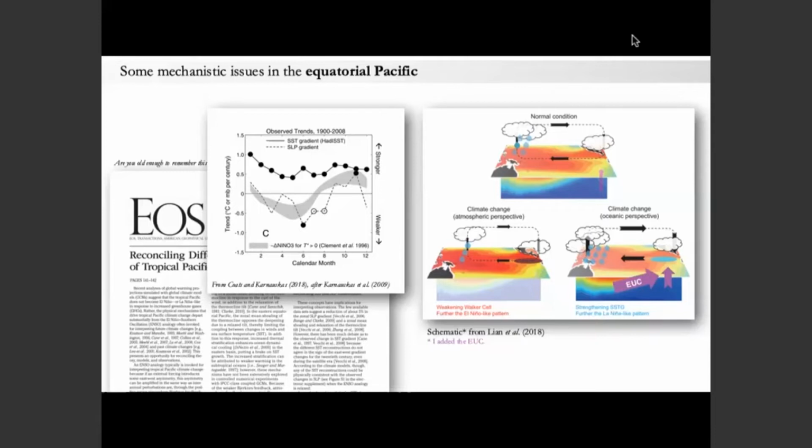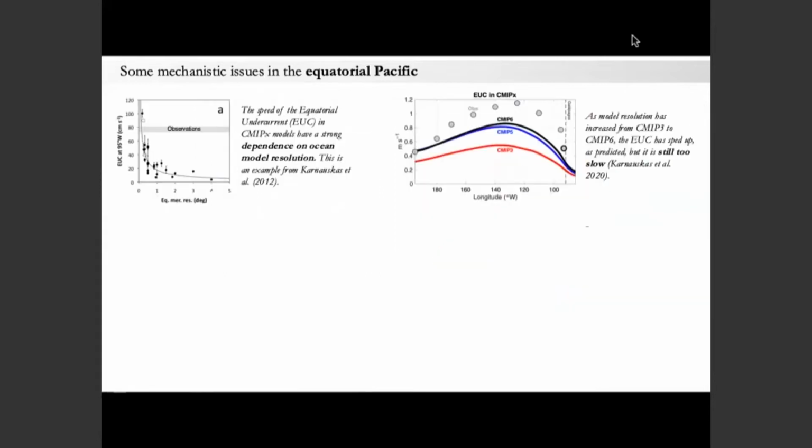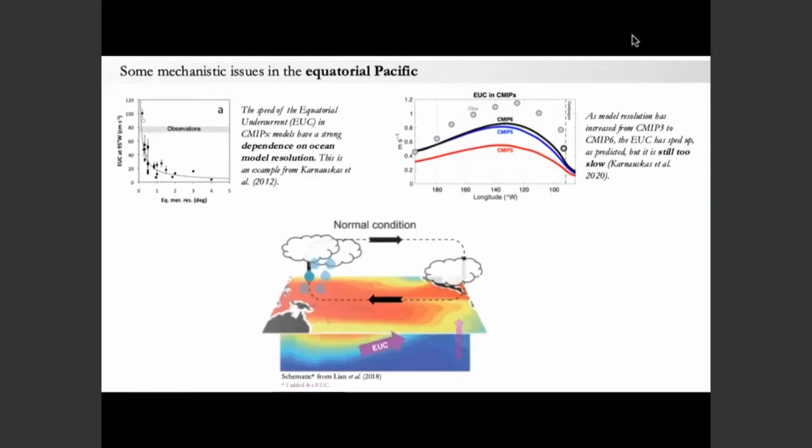And so one last thing, in recent years, I've been thinking a lot about a potential role for the equatorial undercurrent, going beyond just upwelling in terms of a role for the tropical ocean circulation in shaping these patterns. And if that's true, then the models might be in a little bit of trouble. Going back to CMIP3, the dark ages before Netflix and Python, the EUC, the equatorial undercurrent in the Pacific, was really weak compared to observations. And it seemed to be directly related to how high resolution the ocean model was. And there's been a lot of progress going from CMIP3 to CMIP5, like a quantum leap, in fact, and then a little more progress to CMIP6, but they still have a long ways to go to meet up with the observations.